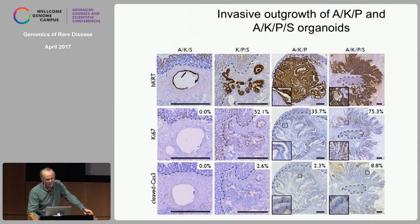If we start transplanting these, as I told you, the ones with 1, 2, or 3 mutations will only grow in the gut. So if you transplant them in the liver or under the skin or in the kidney capsule, they will die. We just cannot find them back. But if you transplant them in the gut, you can find them. But typically, they try to integrate and be normal. One combination of 3 mutations will give us a slowly growing adenoma. And only when we have all 4 mutations will they form an invasive and metastasizing cancer. And actually this one is also the one that we can inject anywhere in the mouse and it'll grow.